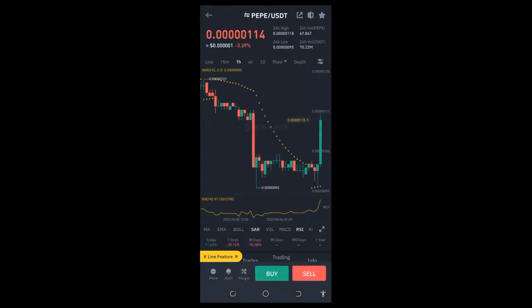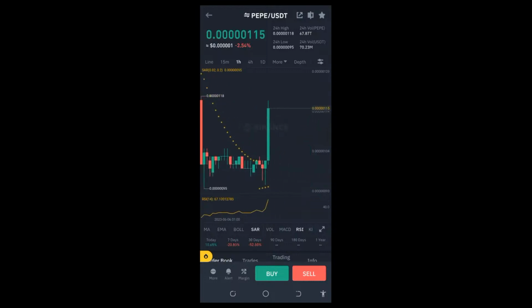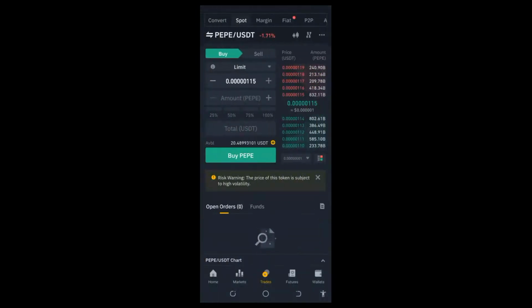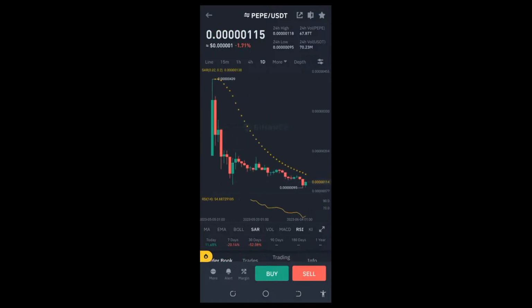You can see how this thing looks. It looks really interesting. See the kind of dump it had. And then all of a sudden, within a couple of hours, which is always like about 10, 15 hours, it had a really good home run. And that's why you have to understand that when you're choosing coins like this, especially coins that are just listed in the market, especially this Pepe USDT, we just listed, if you check it, how many days ago? It just listed about probably 2 weeks ago. Like about 2-3 weeks ago, you could just count that. You will see how many days it's been listed. Just about 2 weeks ago.